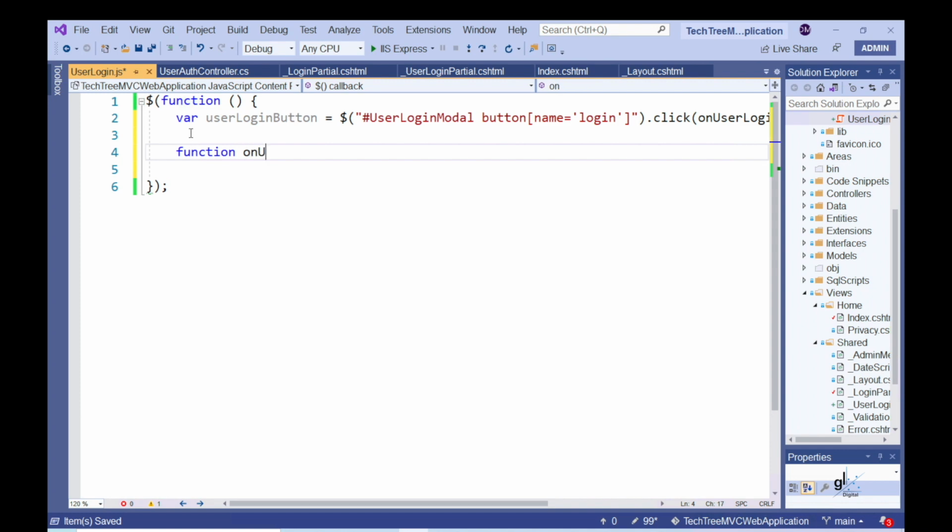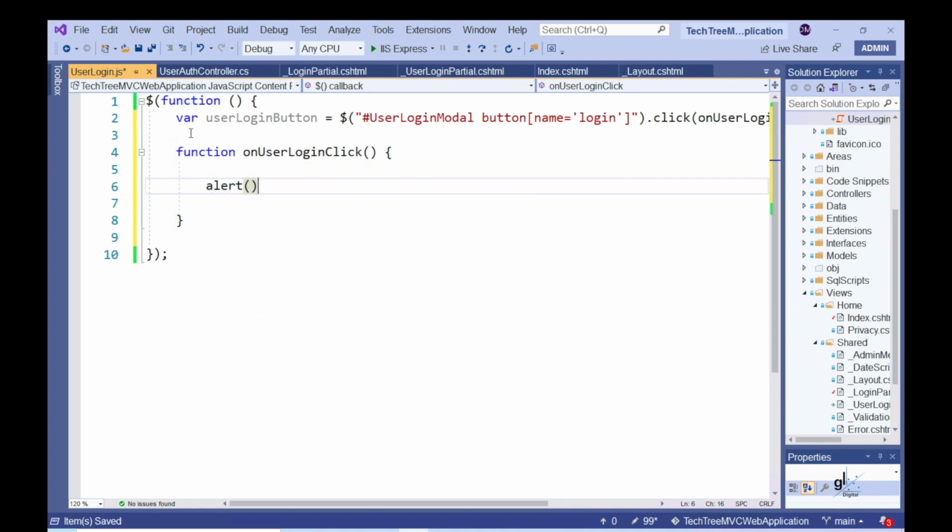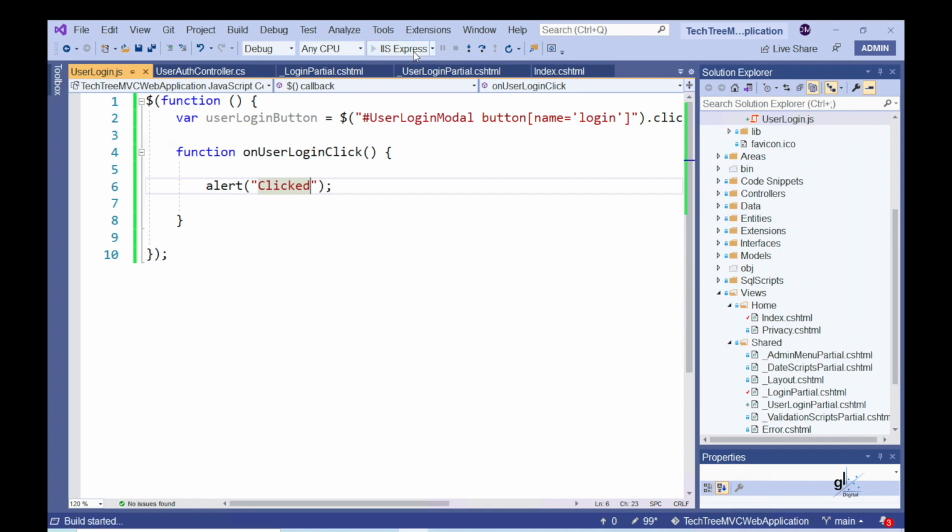Then let's create the appropriate event handler for the relevant button click event. So when a user clicks the login button on the LoginModal dialog, our event handler code will be fired. This is the method we are about to write to handle the click event on the login button. Let's prove this by including code to pop up an alert when the login button is clicked. Let's test that our event handler has been wired up to the click event of our login button.